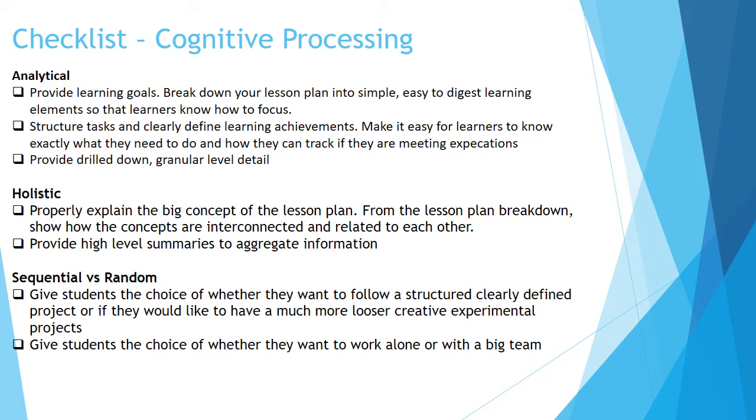Give the students a choice of whether or not they want to work alone or with a big team, because this is also very, very important. You don't want two people that have different cognitive processing styles and they're just going to be not in sync with how they go about learning the material. So it's also very important for team formulation.